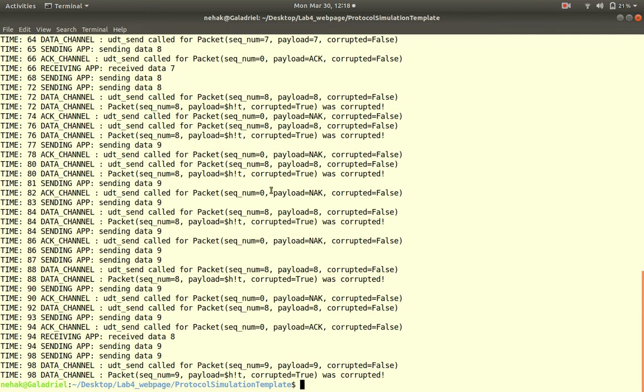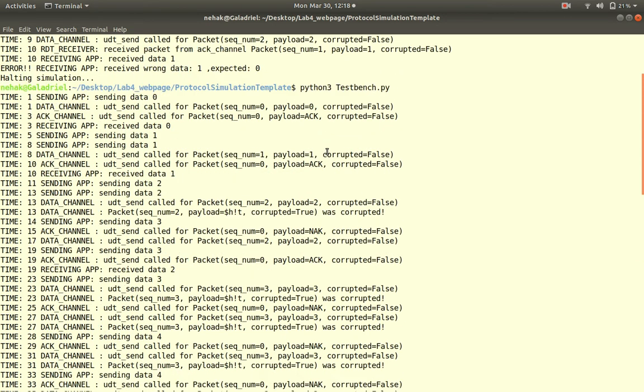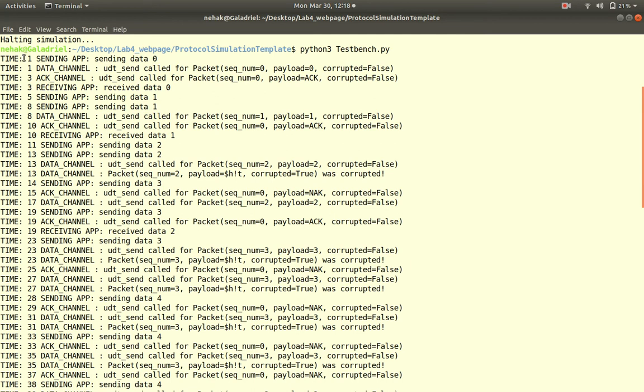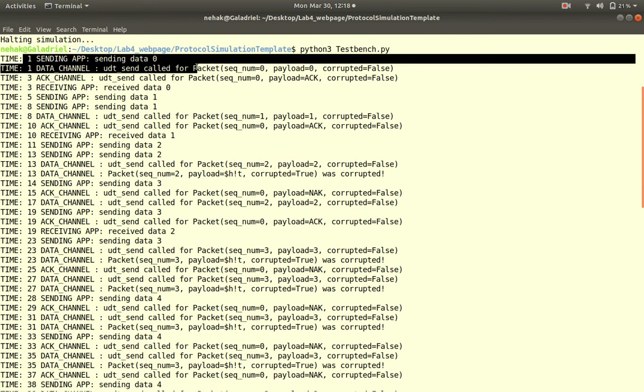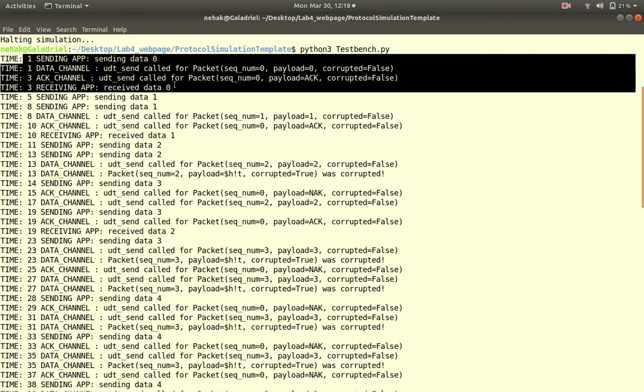So what do we observe? There is no error printed. It does run for time almost 100. Okay, it runs for 100 units of time. Basically after 98 no event happened, that's why it's not printing, but it ran for 100 units of time. Let's see if ACK or NACK were being sent indeed. So at time 1 it sent data 0 and the channel did not corrupt it, the receiving application received data 0, that's fine.